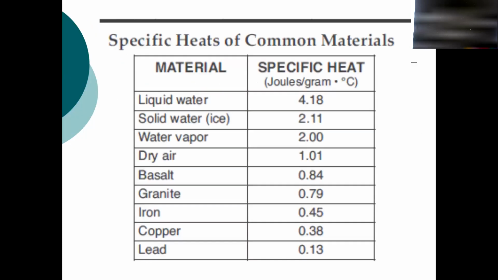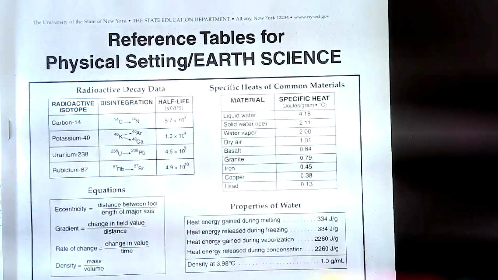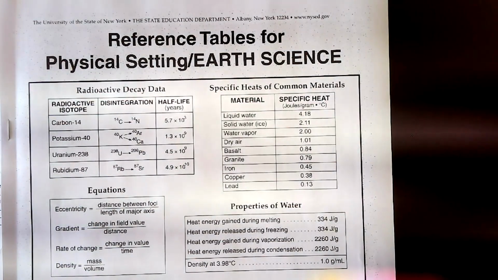So we're going to grab your reference table. We're going to go to the front cover. And I think we looked at this already. I'm not sure if your class specifically looked at this. So we're going to be looking at the specific heat chart, which is on the upper right-hand corner. And I want to add a few labels to this. This is just a list of common substances and it says specific heat.